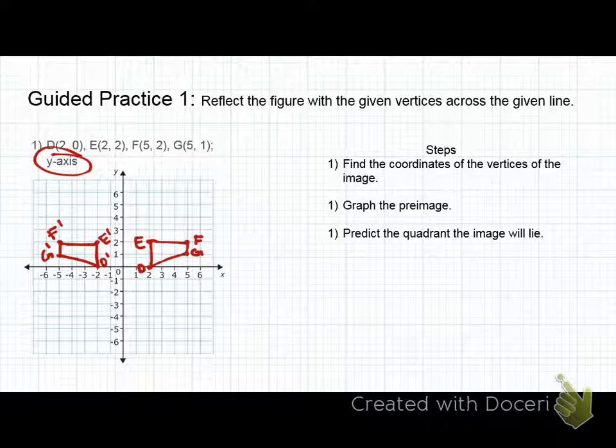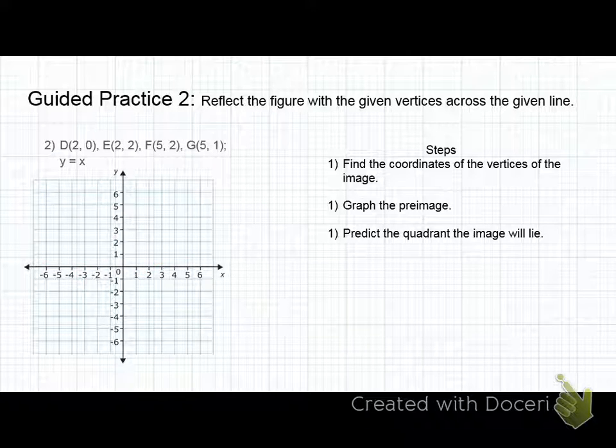Okay, cool. Let's do this again. Number 2 here. Same figure, but look what the rule is. It's saying we're going to reflect it on y is equal to x, okay? So let's put y is equal to x into your iPads. Keep your original points and then write y is equal to x on a new line on your Desmos app. And it's going to create a diagonal line and we're reflecting on that.